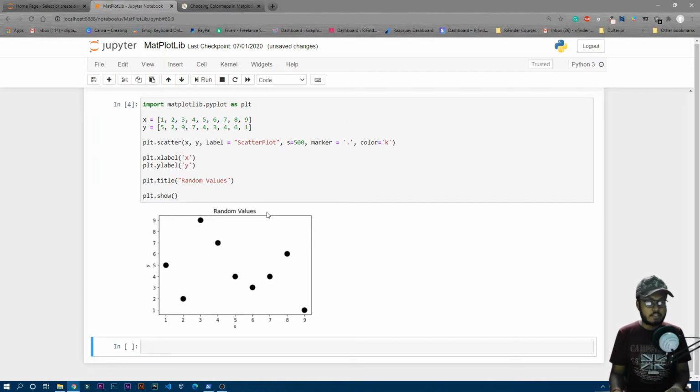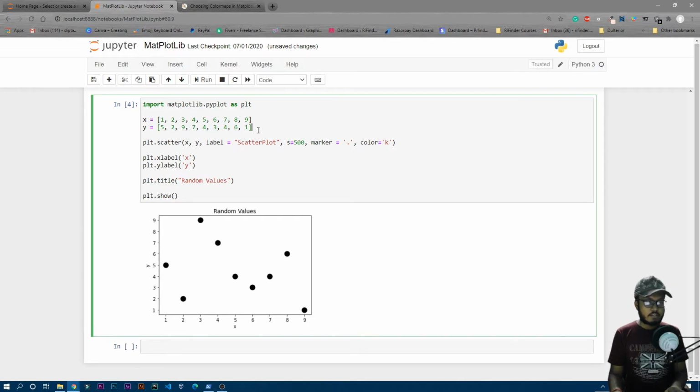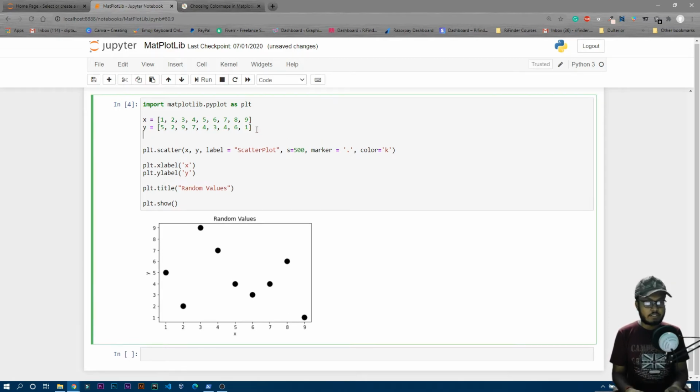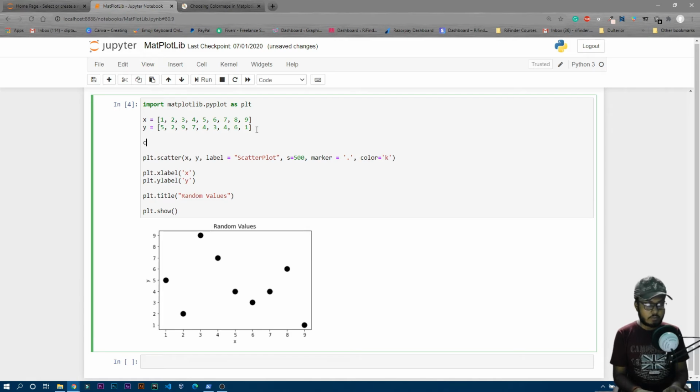So let's just change some color. We can actually change the color by the density. For example, this will be a deeper color and this will be the lighter version of that particular color. So we can change some density percentage in a list. I'll write color equals to, we have actually 9 values, so let's write some random 9 values. Okay, then I'll come back.